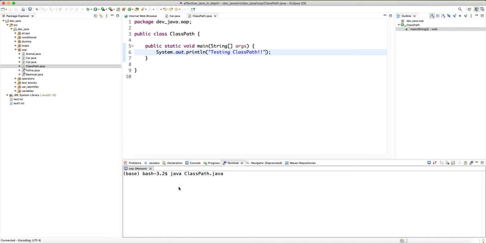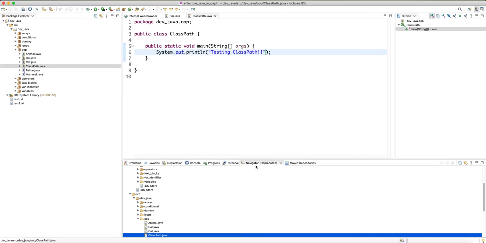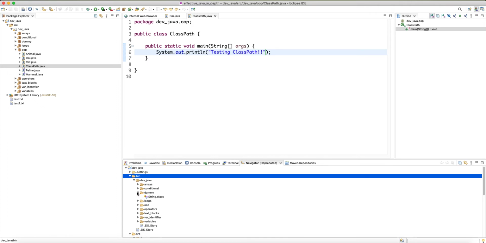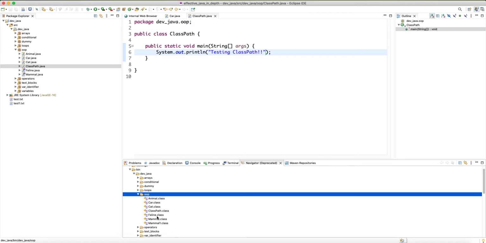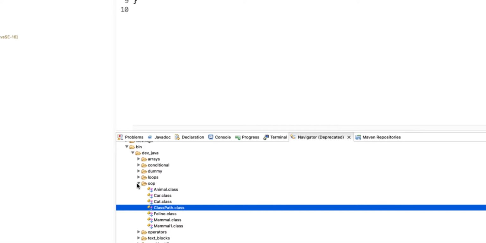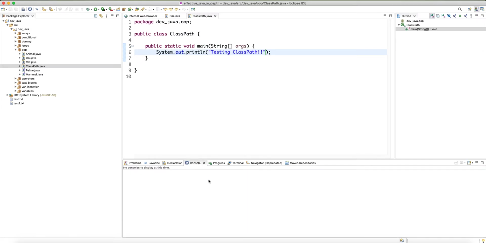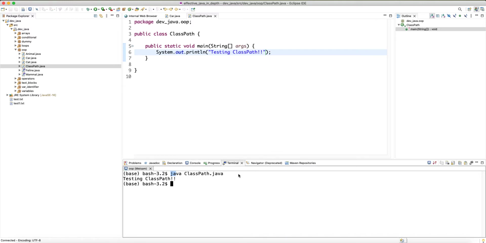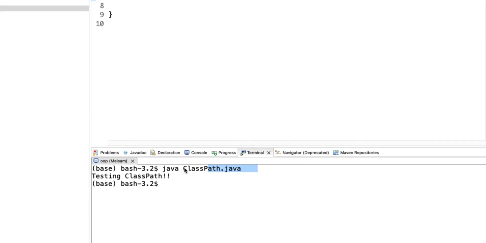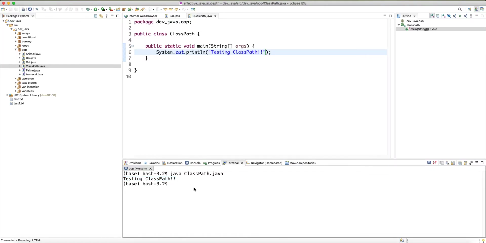This is allowed, and JVM compiled that. And then now note that Eclipse compiled this but put the class file inside the bin directory and inside OOP and the ClassPath.class. So I didn't use the class file that Eclipse compiled to run this application. Luckily it's allowed to run a single source file which doesn't have any dependency on any other class, and Java compiles it first and then runs the compiled class, right?